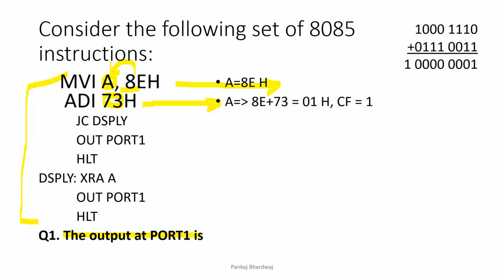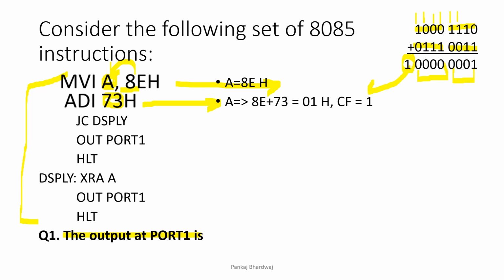Now how? See with this. This is 8, this is 0, this is 7, and this is 3. So when we add 0 with 1, we'll get 1. When we add 1 with 1, we'll get 0 carry 1. Again 1 plus 1, that is 0 carry 1. Again 1 plus 1, 0 carry 1, and so on for the remaining bits, and finally 1 plus 1 is 0, and we get a carry 1.